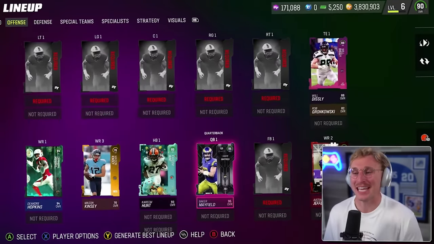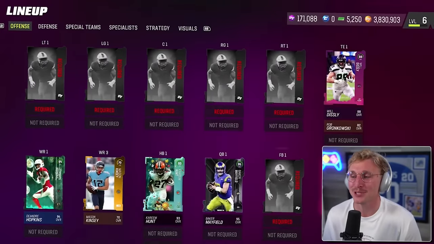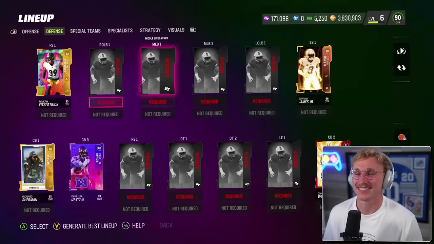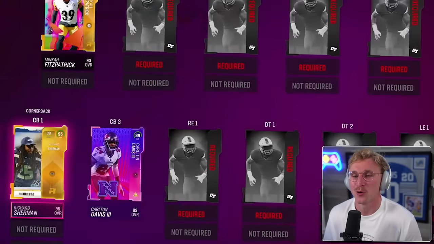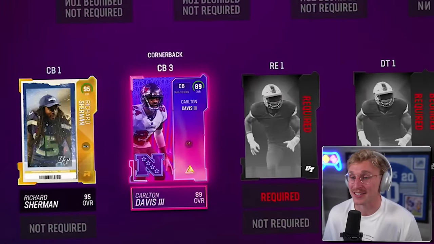All right, let's take a little halftime here. So at intermission, here's our squad. We got Baker Mayfield and Kareem Hunt in the backfield. I got D-Hop, Justin Jefferson, and Mason Kinsey, and Will Dissly at tight end. Now on defense, we got Minkah and Derwin James, which is actually a nasty combo. Richard Sherman, Charles Woodson, CB2, and Carlton Davis, CB3.